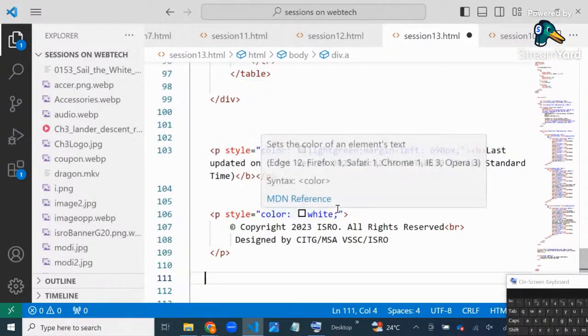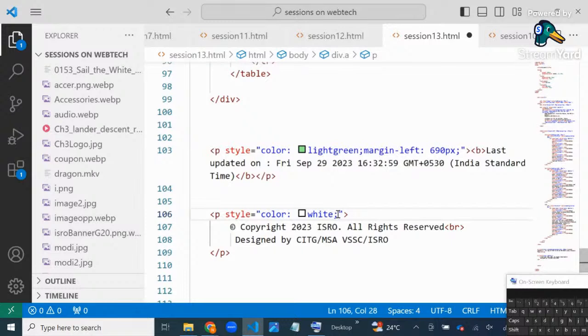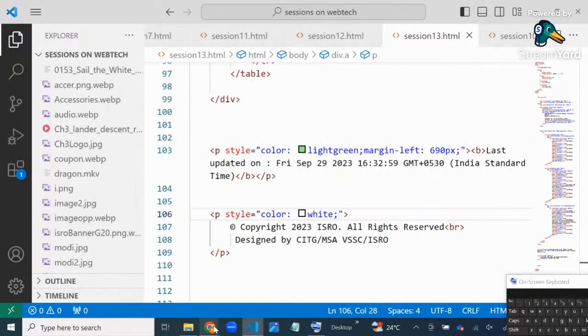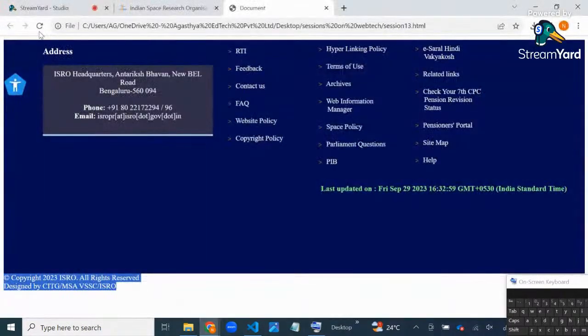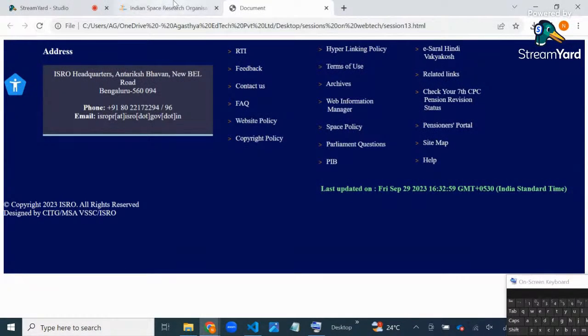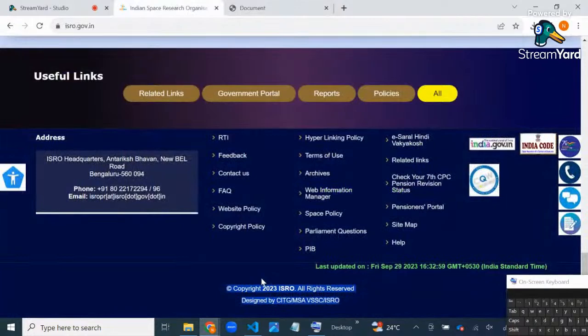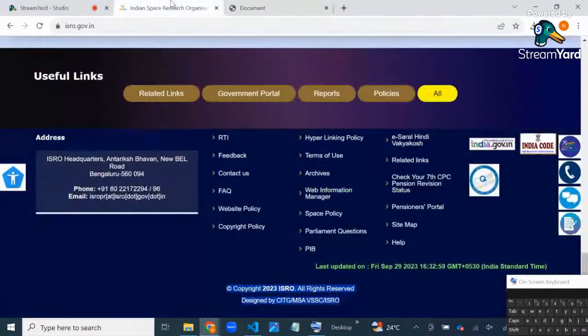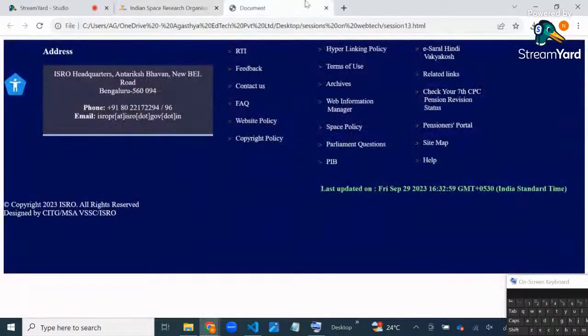Then what I will do, let's see the output first, where it is coming. Refresh this. I think it should be slightly at the level below. We'll adjust that also, no worries.